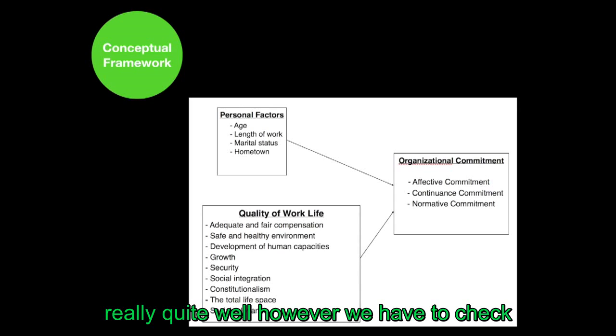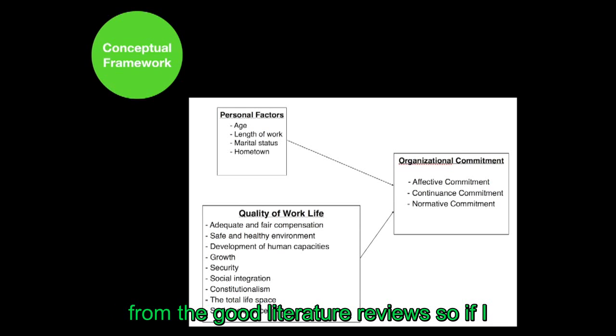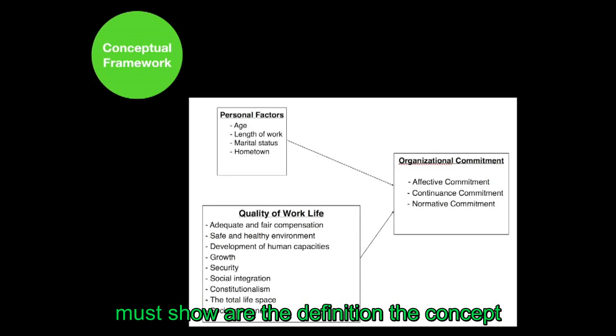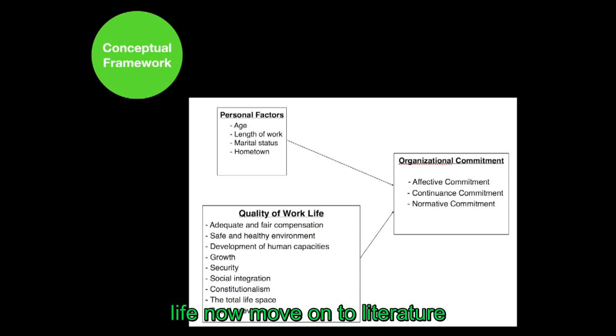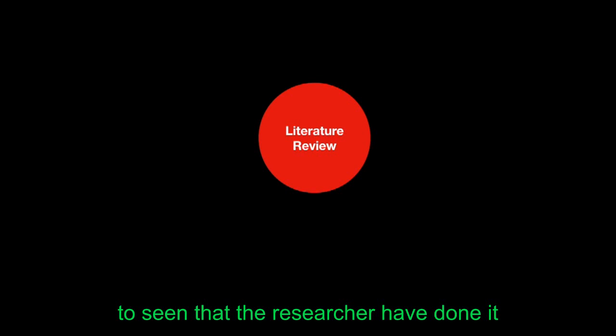However, we have to check, because the conceptual framework comes from a good literature review. So if I move to the literature review, it must show the definition, the concept, and the past papers or previous research on organizational commitment. And it must show some correlation between the personal factors and organizational commitment, or organizational commitment and quality of work life. Now, move on to the literature review to see whether the researcher has done it correctly or not.